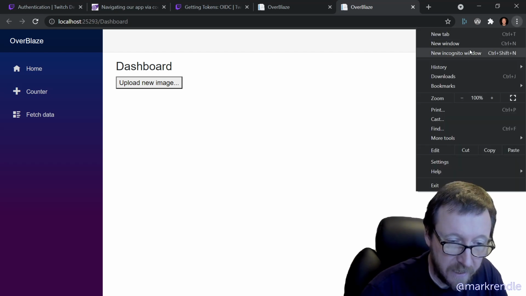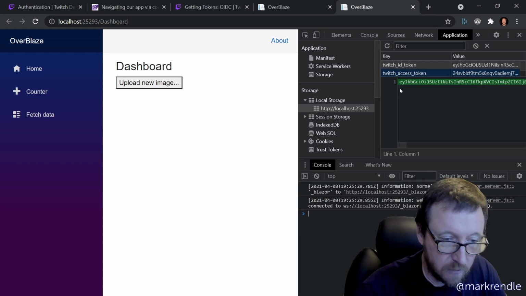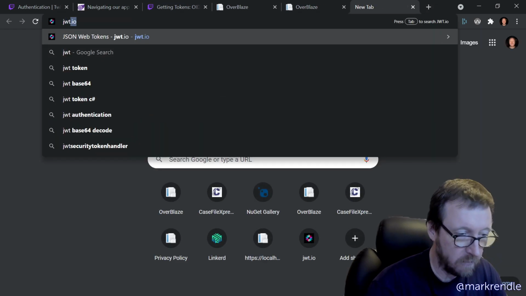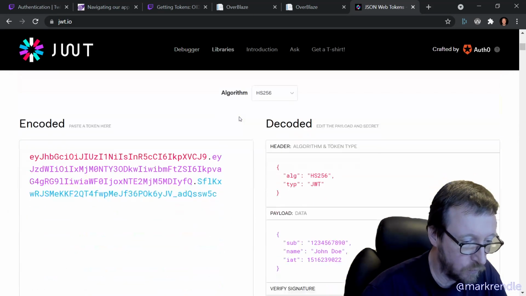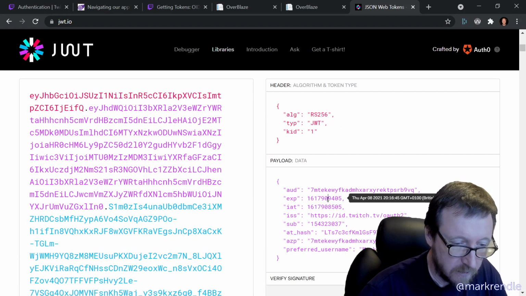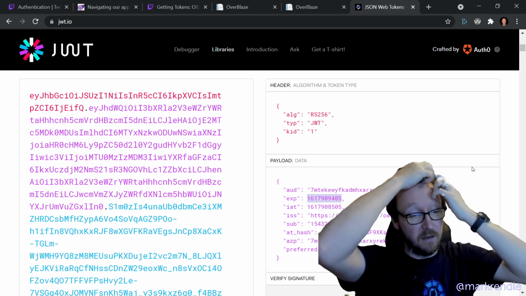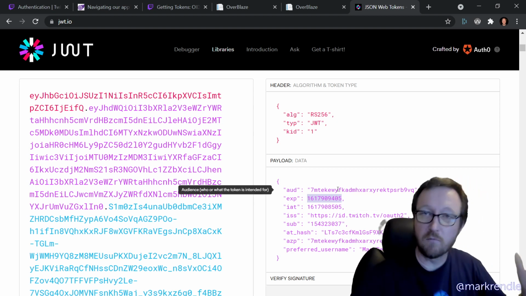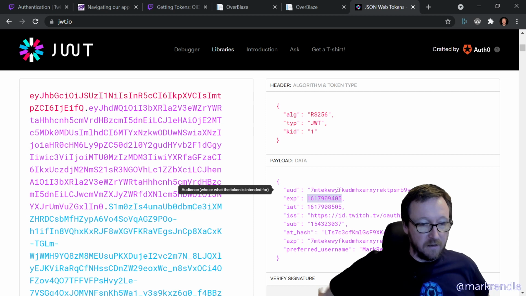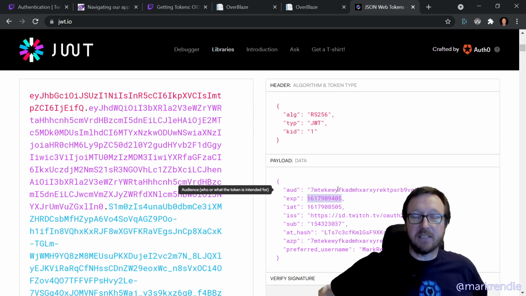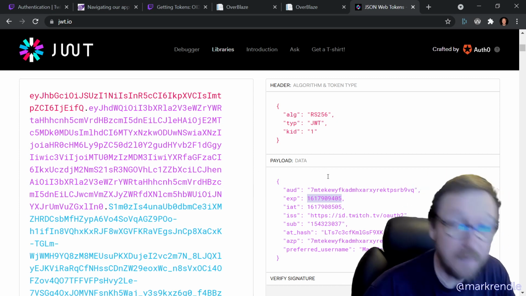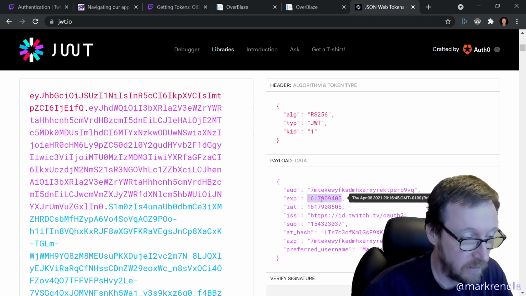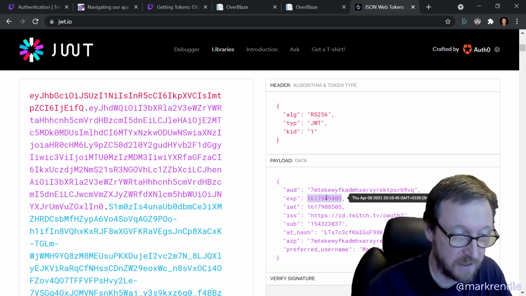So I'm just going to jump into here, and we're going to the developer tools, and we're grabbing that Twitch ID token, and we're going to jwt.io so I can remind myself what it's called. And so this is when the token expires, as a JavaScript number of milliseconds, so it's a Unix time, number of milliseconds since midnight on the 1st of January 1970, which Dylan will tell you used to coerce to false in JavaScript, because the number underlying it was zero.